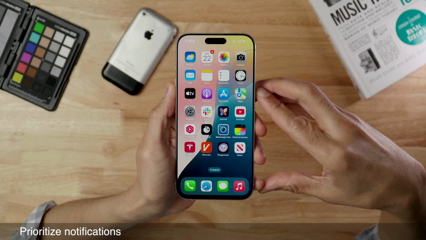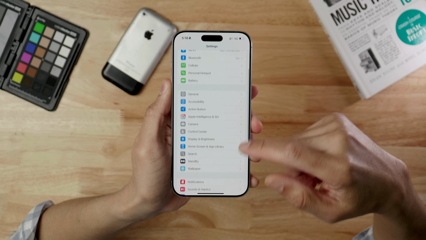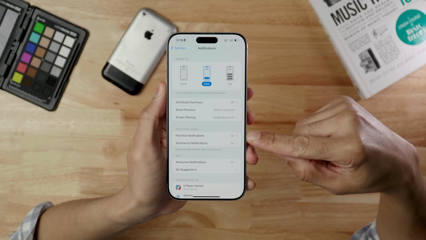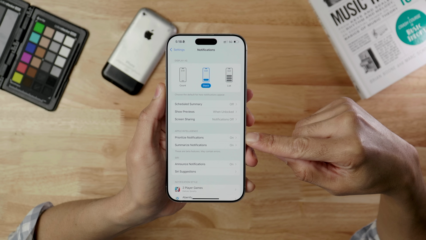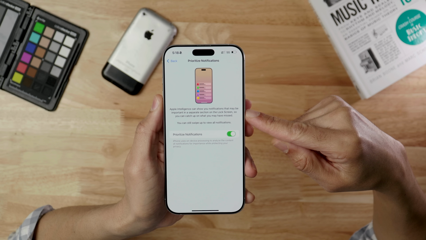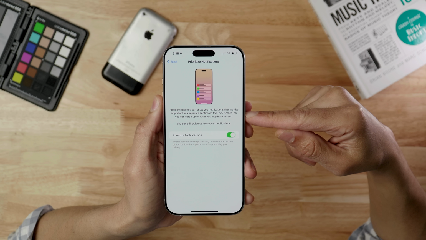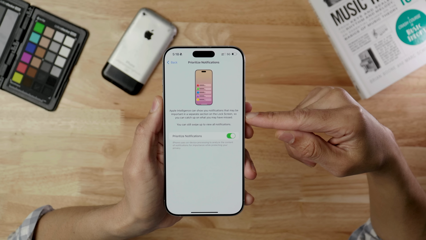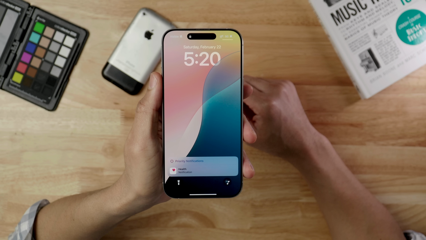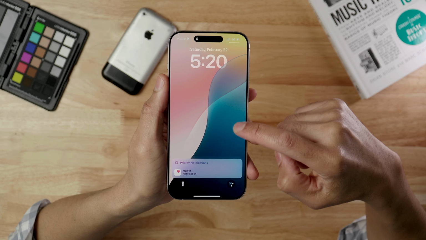And there's also the highly anticipated prioritize notifications feature, which is under Settings, Notifications. So if we head over there, you're going to see under Apple Intelligence the summarized notifications, which we've already covered before, but prioritize notifications is new for 18.4. And what this will do is show you notifications that may be important in a separate section at the top of the lock screen notifications, so you can catch up on what you may have missed. And you still can swipe up to view all your other notifications below that, but as you can see there, it will surface anything that it believes is a priority to you. So in this case, a health notification is deemed a priority, and that will appear at the top.